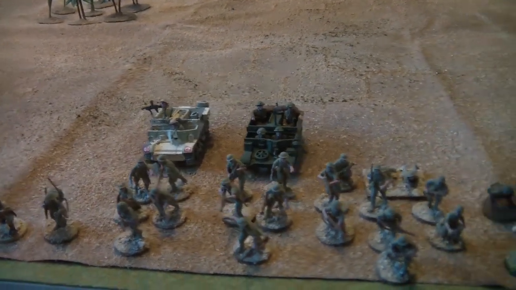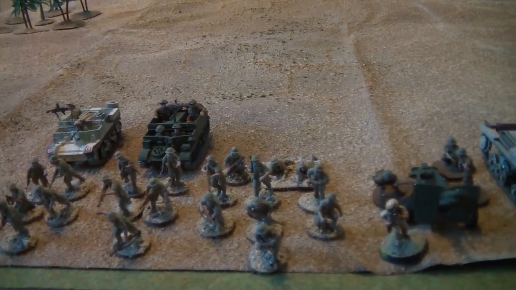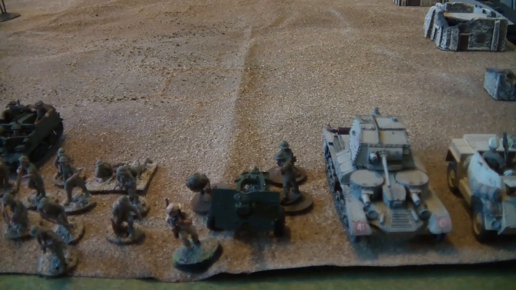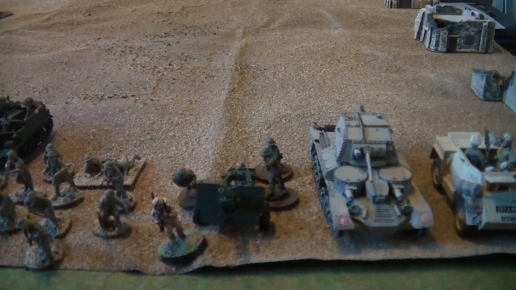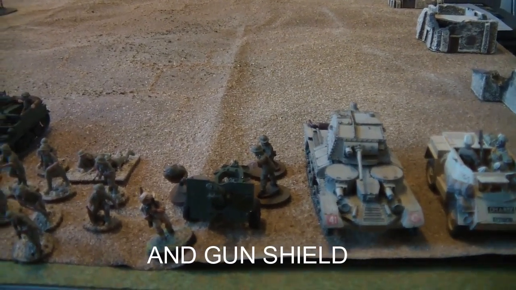Then we have a 10-man squad with light machine gun. And next to them is the famous British 25-pounder, which doubles as an artillery, light artillery, and a light anti-tank gun. They also have a spotter. He is an Indian, which you can see from his turban.